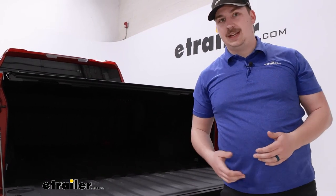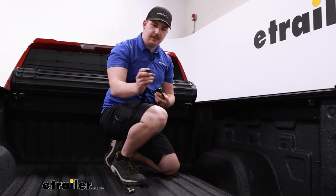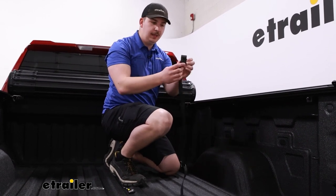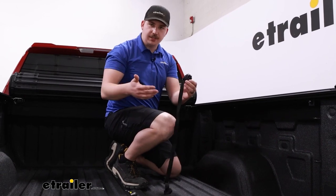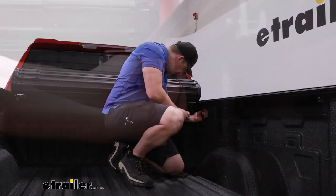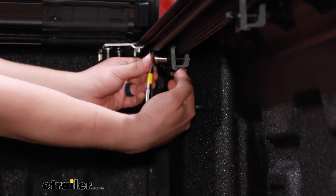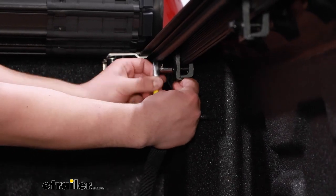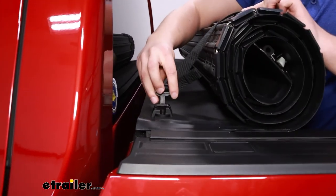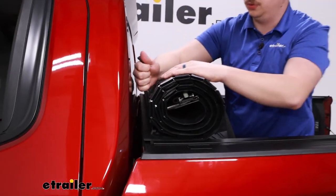Go back and fully tighten down the hand knobs. One of the final things to do is install the straps with the little keeper tabs on the end. These secure and hold the rolled-up tonneau cover in place whenever it's open. The clamp goes onto the side rail just like the other clamps — install it directly next to the frontmost clamp. Tighten by hand first, then use a 9/16-inch socket or wrench. Once both sides are installed, feed the straps up and over the roll, into the pre-installed plates, and tighten to secure the roll.